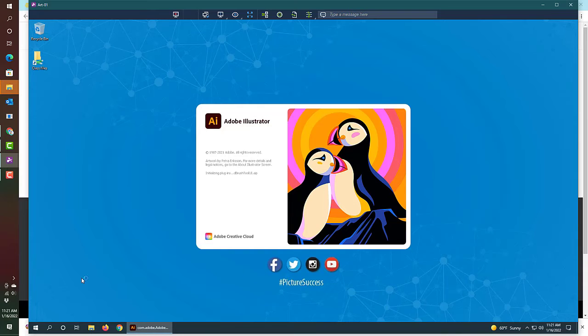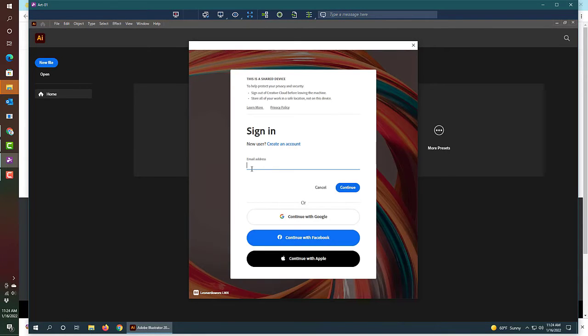Whenever the Adobe program opens up that you're going to be using, you'll need to sign in. And this one, you do need to know what your account is going to be and sign in and sign out. Okay, create an account. It's really super simple. All you have to do is click on that and you'll get another dialog box that will open, and you'll be able to create your Adobe account.